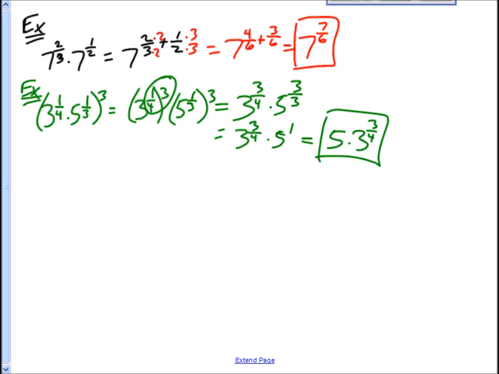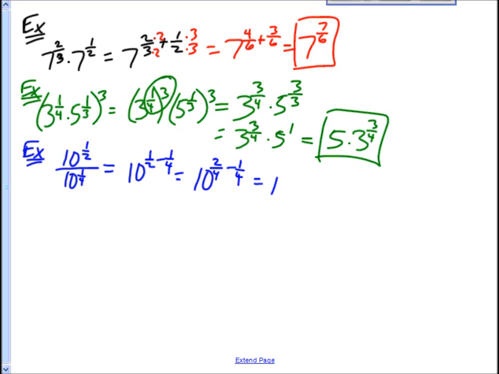Okay. About 10 to the 1/2 over 10 to the 1/4. You notice they're both base 10, right? So I can go ahead and subtract that. 10 to the 1/2, square root of a half. And then on the bottom, you got the 4th root of 10. So 1/2 minus 1/4. But you got to change that to 2/4 minus a fourth. So 10 to the 1/4, or the fourth root of 10. However you want to write that. Okay, I'll leave that in radical notation, which is what your textbook does quite a bit in this section. Or I'm sorry, exponential notation.